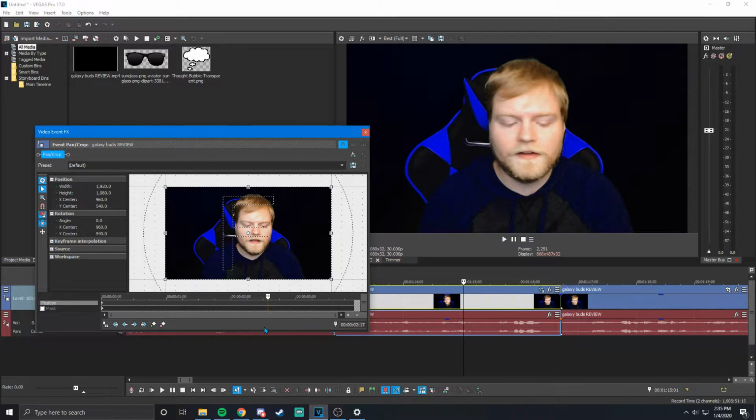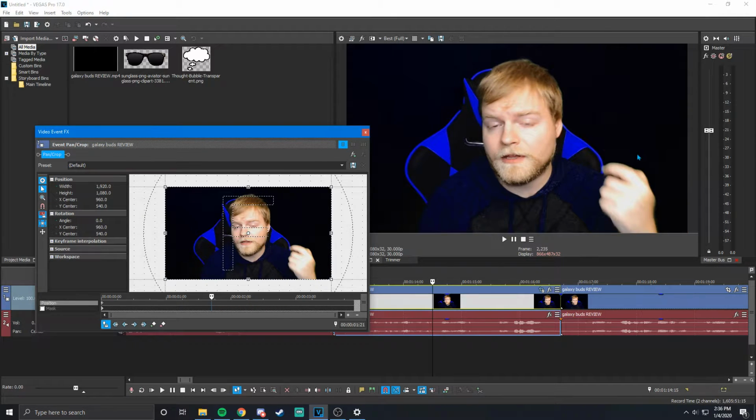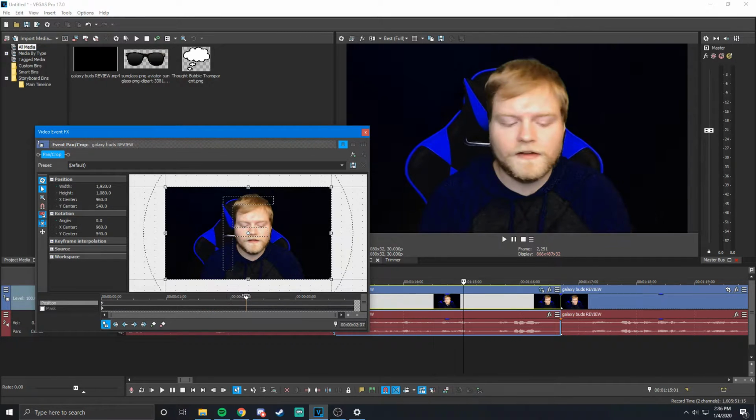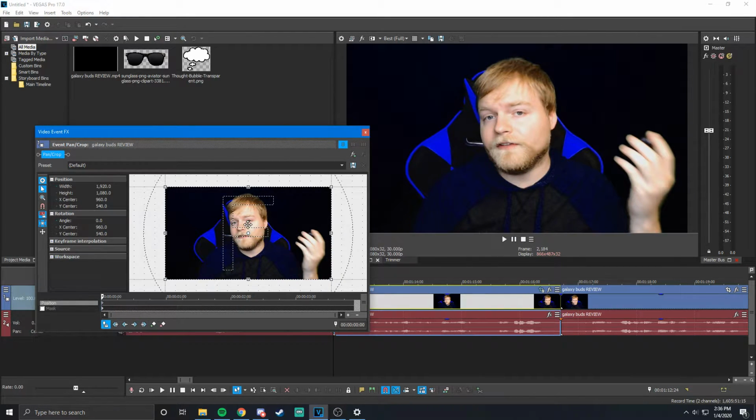I personally do not like that. I don't know why it's off by default, but this is how you make it link up together, and it's a much easier experience overall, I believe. If you select the sync cursor mode, now it'll stick and follow with you, so you can see live what you're manipulating. And when you manipulate this, it will also add a keyframe automatically, which is way easier in my opinion.